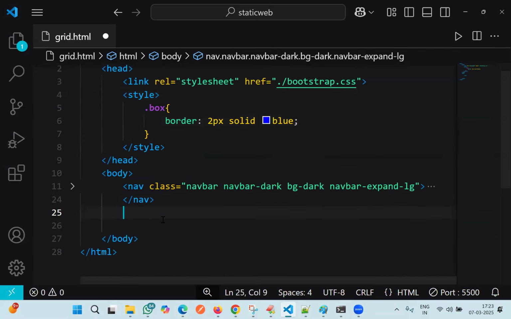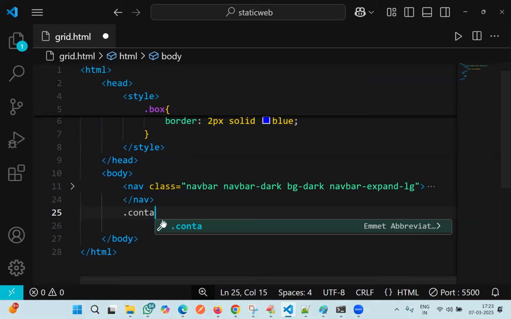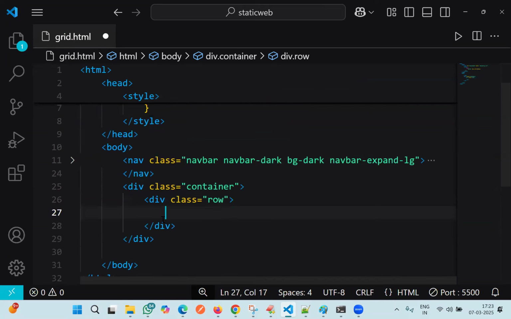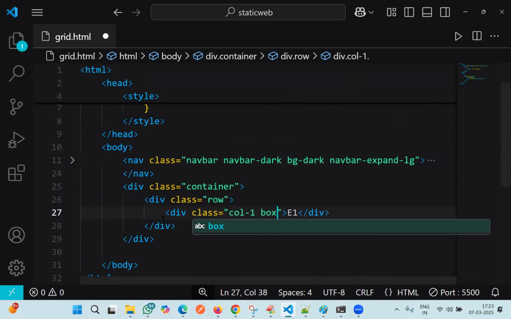Now here I'm using one container, dot row. Each row is divided into 12 columns. I'm going to show you dot column, not dot column 1 — you have to use dot col-1. So element 1, and I'm using box.